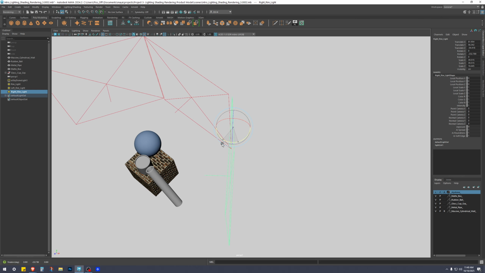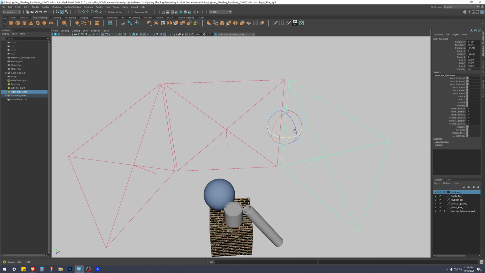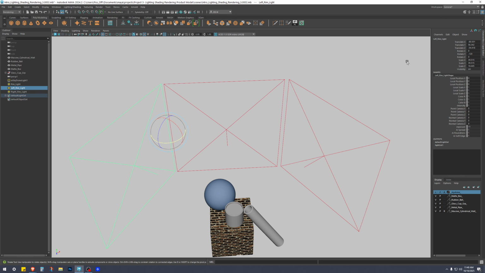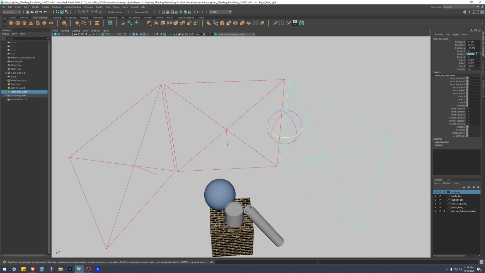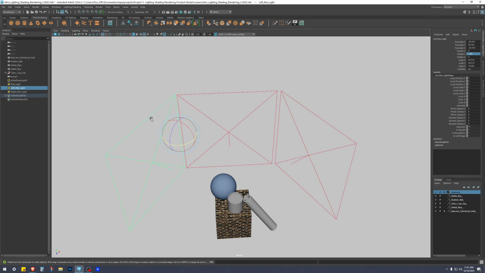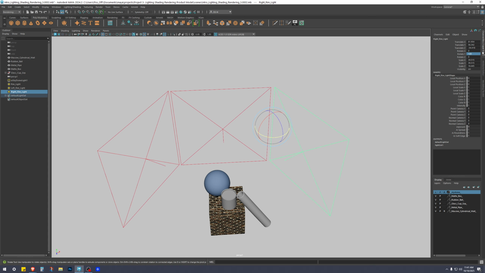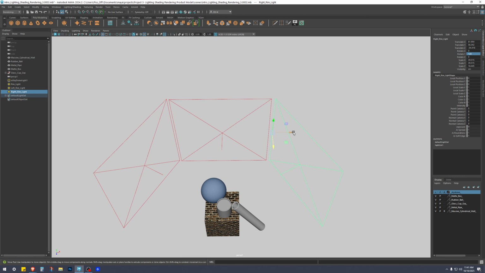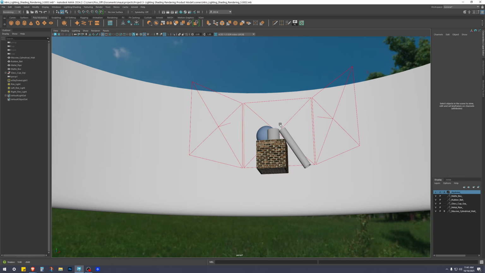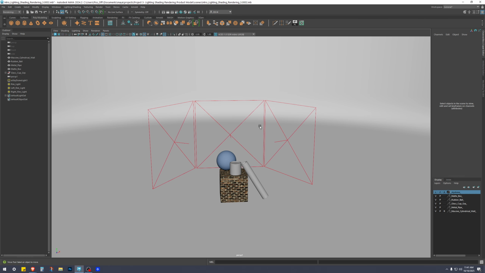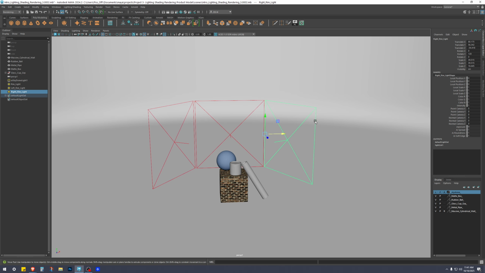Then I'm gonna turn it. So this one was 120, so this should be 120? Yeah, 120. So this was a negative 120. This is positive 120, so the opposite. Then I'm gonna put this a little bit closer. There. So that's all I did. Copied off of this, which is this.